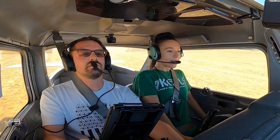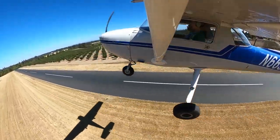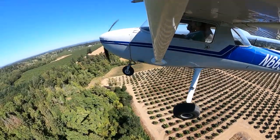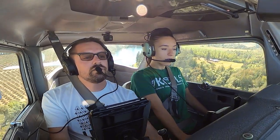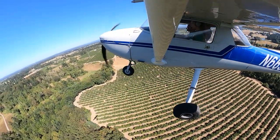Getting my airspeed up to 70, then we pitch up for 70, Vx. Now, once I'm clear of all these trees and obstacles, I can start pitching forward for Vy. And then I can bring these flaps up, and then I can do my two turns of trim back down, or nose up. As we flew around the pattern, I handed the controls off to Rachel, and it was her turn to give it a go.